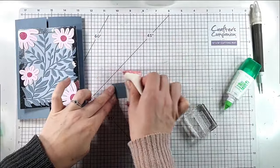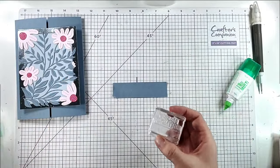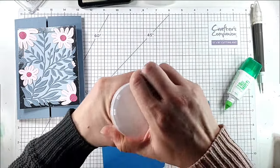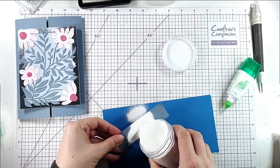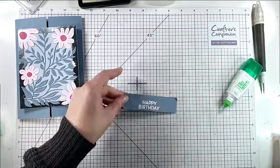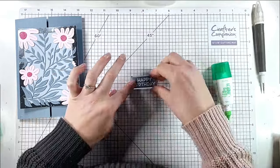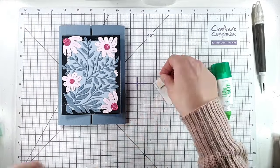So then all that's left to do is to add my sentiment. So I'm going to heat emboss this happy birthday sentiment. And I'm going to do that in bright white embossing powder. This is the opaque bright white SuperFine from WOW. So then I've cut that down and I've cut a piece of silver cardstock to go around it. And then I'm going to add that on foam pads to my card.